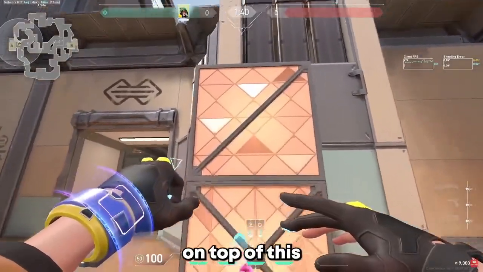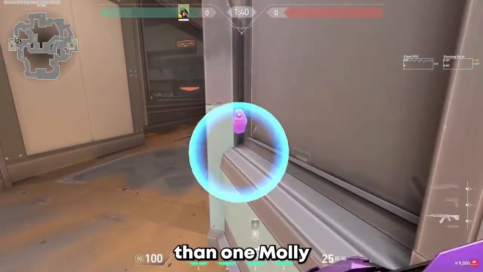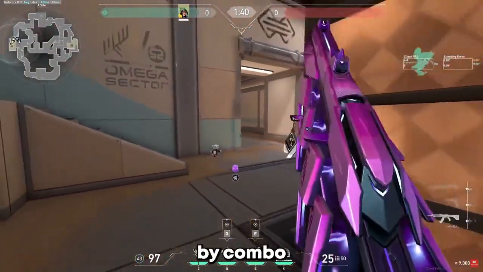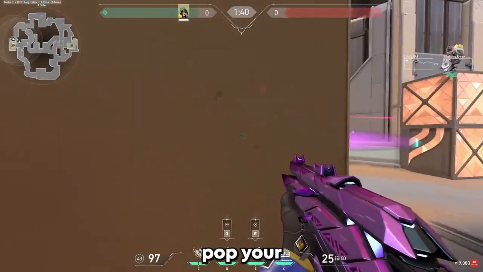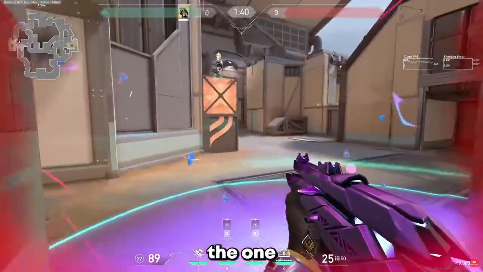Place your turret on top of this box here. This will give you info if anyone's coming, satellite. Then one Molly right in that crack there and one on this little brick. And place your alarm bot combo and play bottom or top site. When they peek you, you double pop your mollies and this will actually fry anyone and they can't even see the one in the wall.